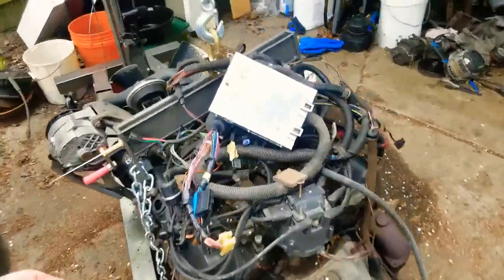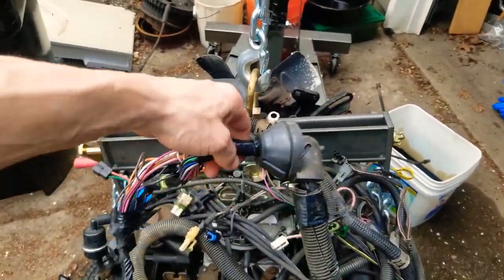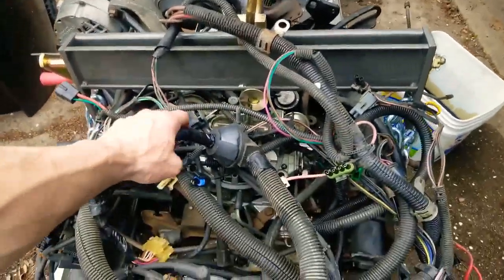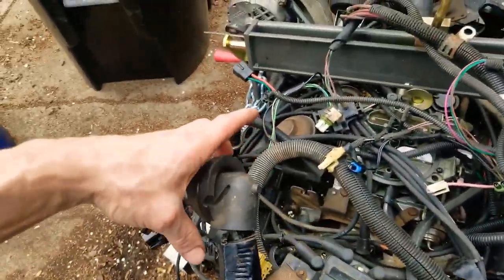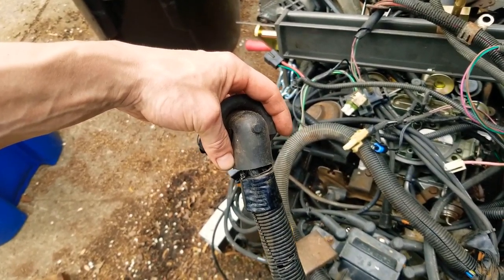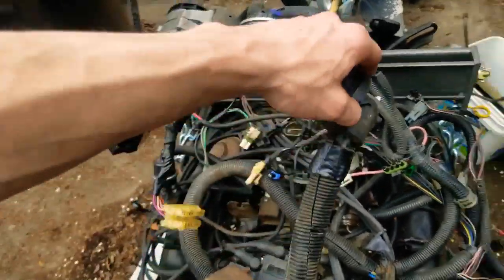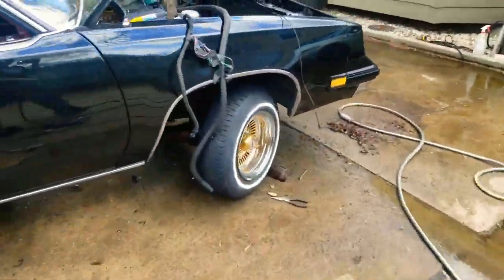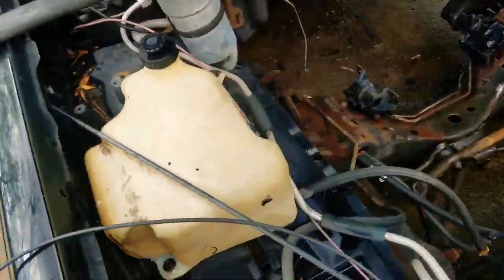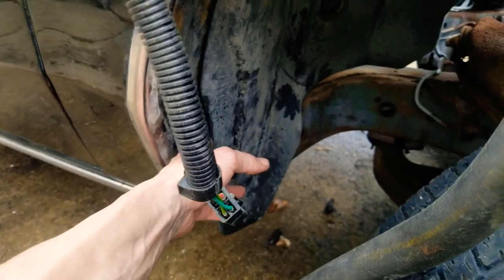On the wiring harness, there's this piece on the firewall — this is what's in the car. There's a little bracket going over this with seven millimeter bolts; you just need to undo one of them, then the bracket will rotate off to the side and you can shove it through. That way you don't have to take the whole wheel well out. It's a pain in the ass, but it's less pain than taking the whole thing out.